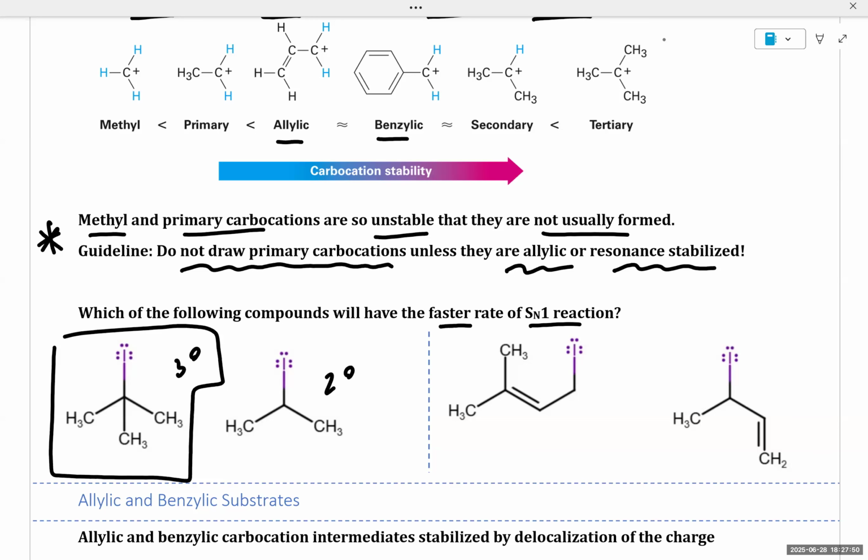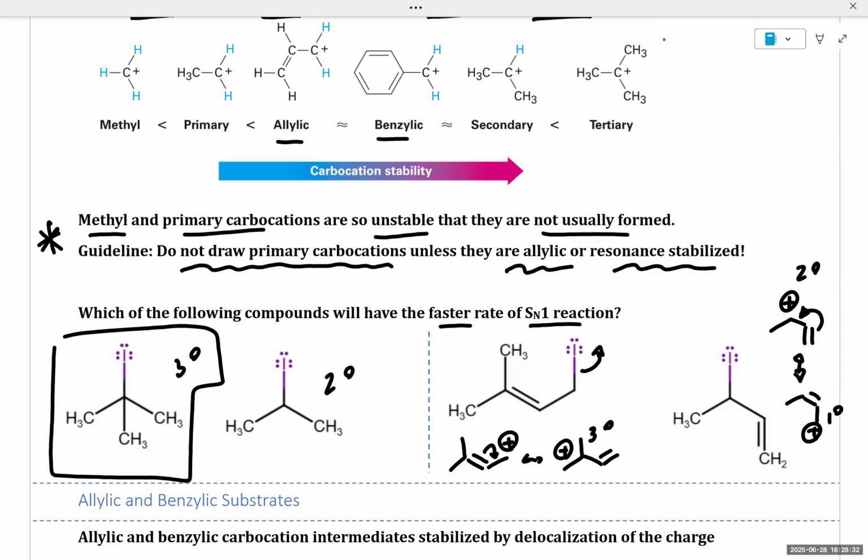By comparison, let's now look at this next case where we have two compounds and we're trying to determine which of these compounds will have the faster rate of SN1 reaction. In this case, let's draw the carbocation out. So here, if we look at this carbocation, we can delocalize our positive charge to a tertiary center. While in the following compound, taking a look at this carbocation, we can only really delocalize it to a secondary or a primary center.